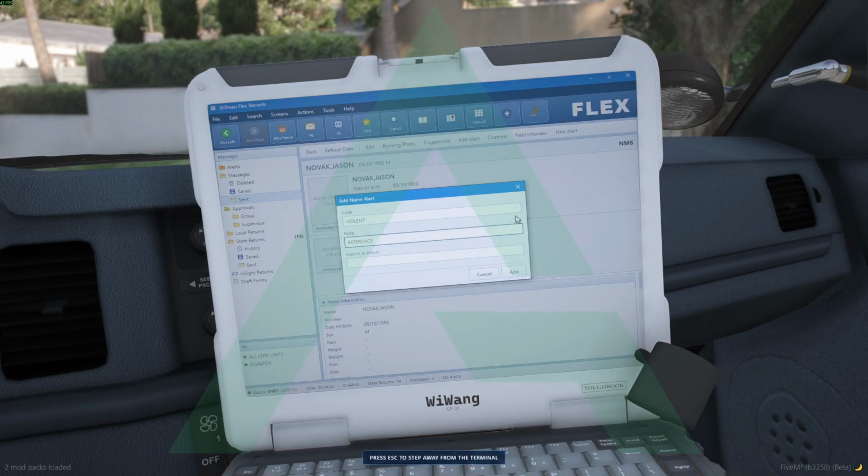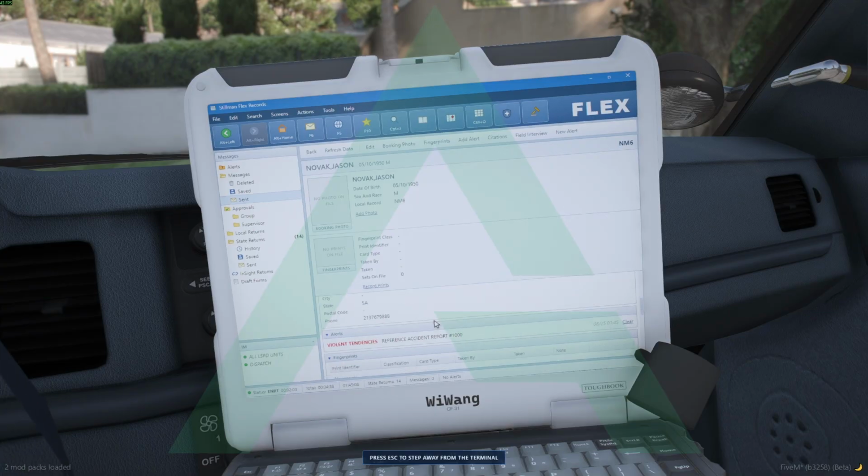Reference accident reports number 1000. I could do an expiration date as well. We'll just do 72 hours to give an example. And now every officer that runs this name can see that he has violent tendencies and to reference the report number if need be.